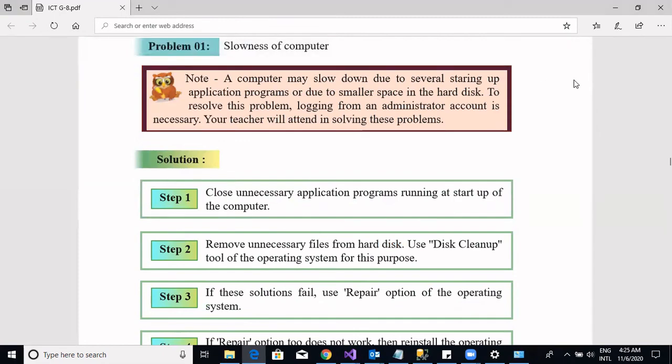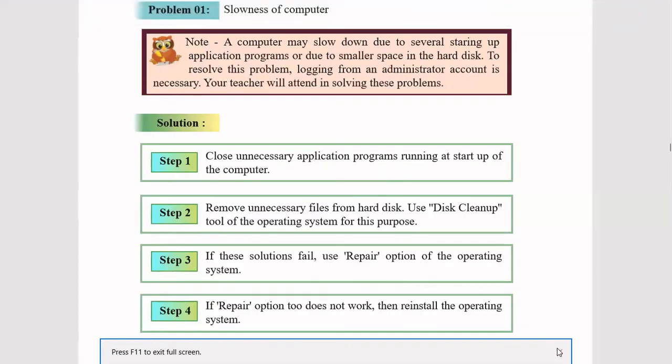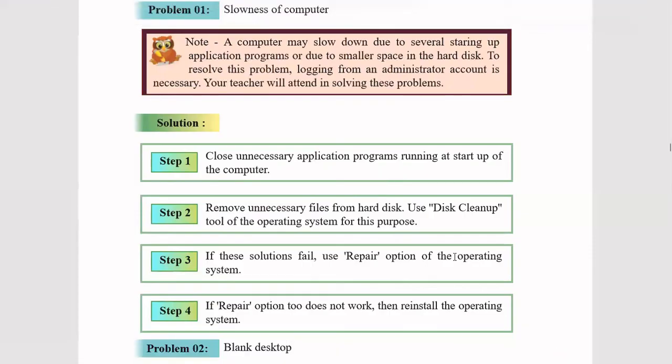You can remove unwanted files from the hard disk if memory is the problem. Disk cleanup can be used, so it will delete all the unnecessary unused files. If that is still not working, the operating system has a repair option, you can do it. The last option is formatting the computer and reinstalling the operating system. Sometimes you won't be able to do it by yourself; you will have to have some help.